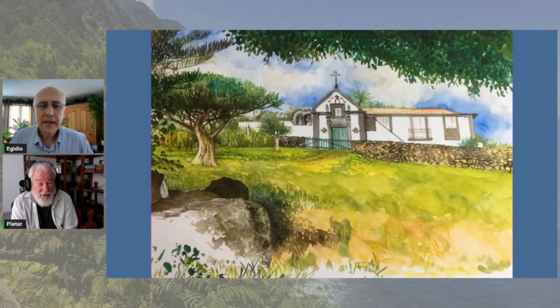This is one of the great joys of being on such a special island. The house itself is very special in terms of construction. It was one of the first houses that was built more or less earthquake proof, with special interesting techniques, and if you have time to have a look at the house from the outside at some point in time. I think Orlando is creating an alojamento local. So also there, in some future, there might be a possibility to really enjoy a nice long weekend or a week on such an exquisite location.